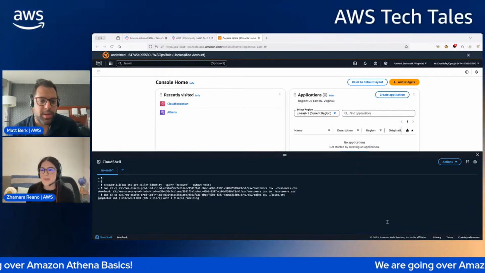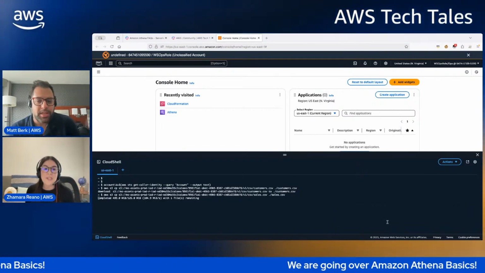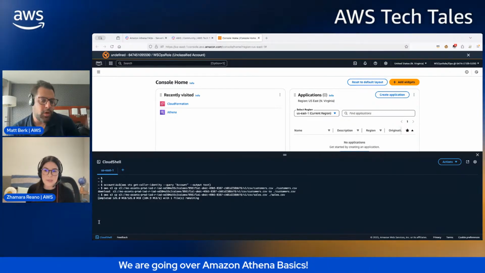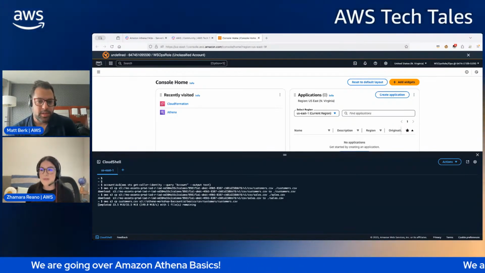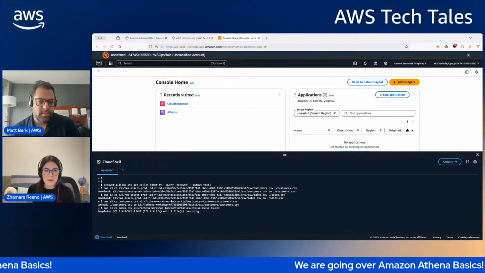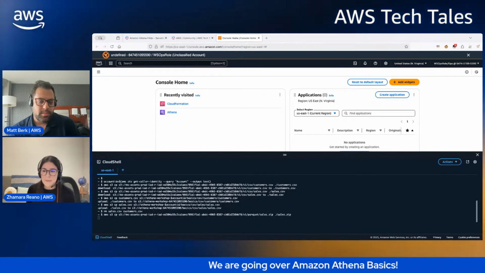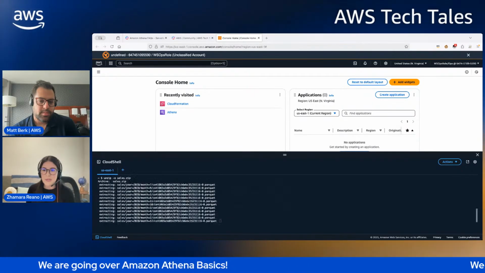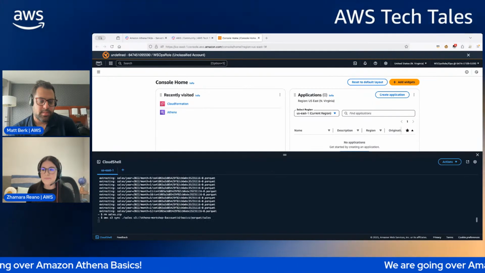So what are you doing with these commands? You're uploading data? I'm loading my data into an S3 bucket within my AWS account. That is specifically what I'm doing right now. Super easy. So we're going to wait. This doesn't take a lot. Obviously it depends on how much data you're loading, but for this specific use case, it shouldn't take too long. As we can see, it's already going.